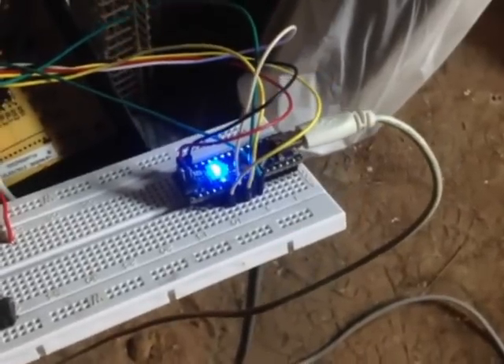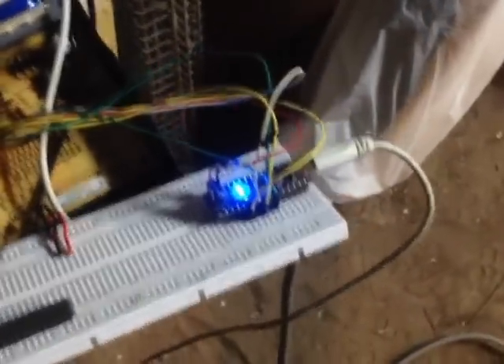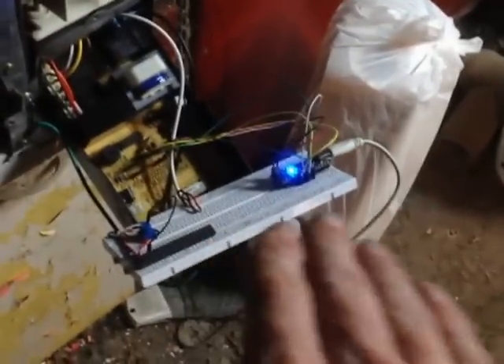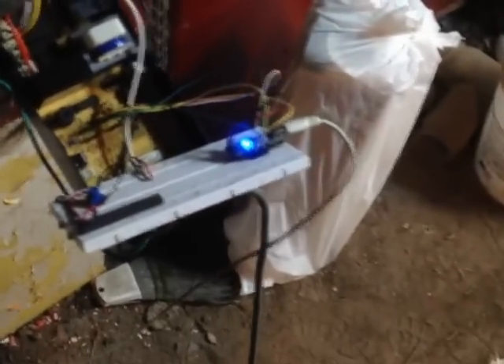I've actually installed Firmata firmware onto the Arduino, which gives me a live operating system - basically a real-time operating system. Right now that's just for manual ability, so I can test all the pins without having to have it automated. But since I have all the pins worked out now, I can automate it with ease. Inevitably, what I'm going to do is put a wireless module on this Arduino, hidden up inside, and then I'm going to have a second Arduino out in the room which will send wireless signals to this one as a slave, to activate all the various functions. This one here did have two thermistors, which are used for temperature sensing - basically a resistor that changes value whenever it gets hotter or colder. It has one pipe temperature sensor and an intake temperature sensor.